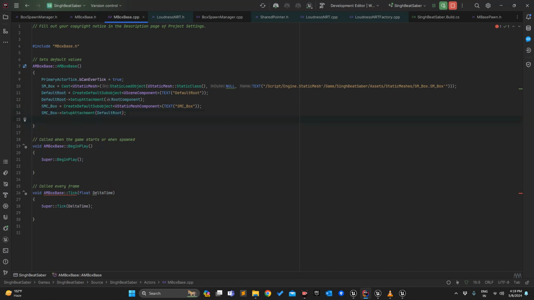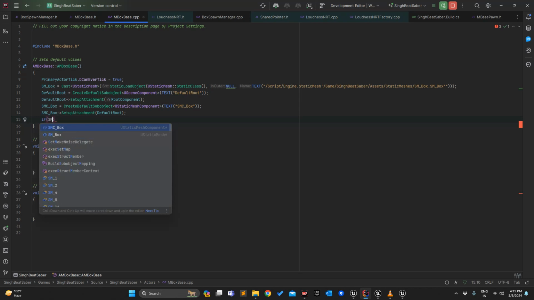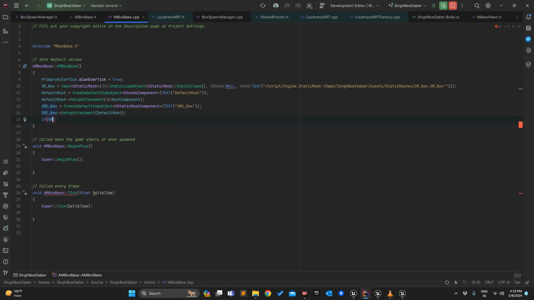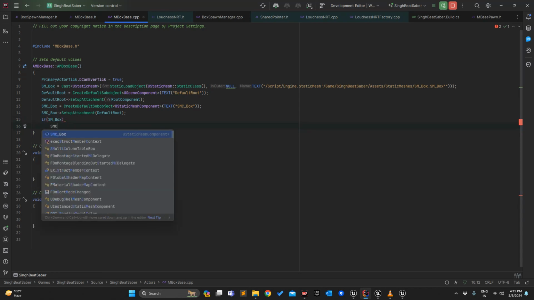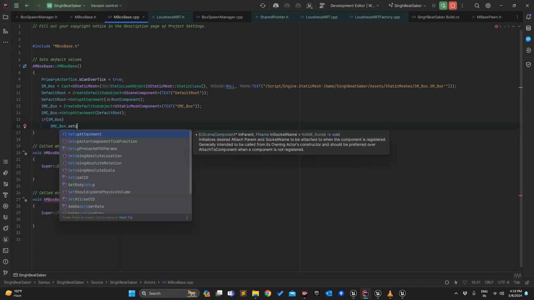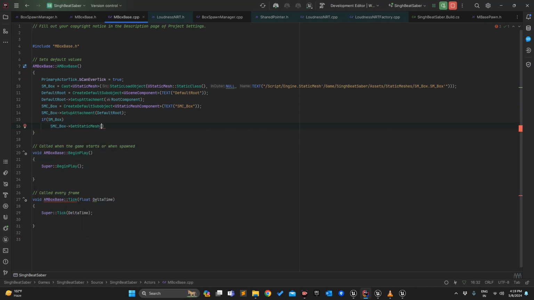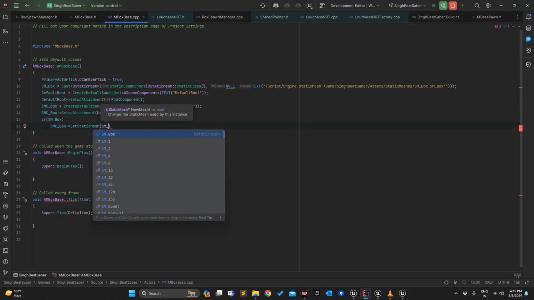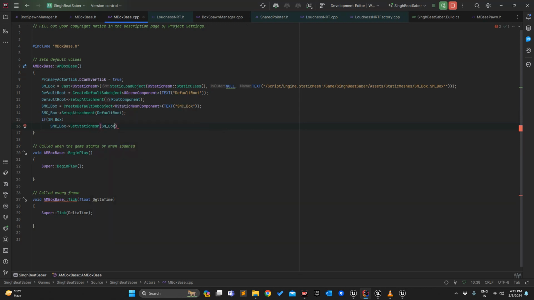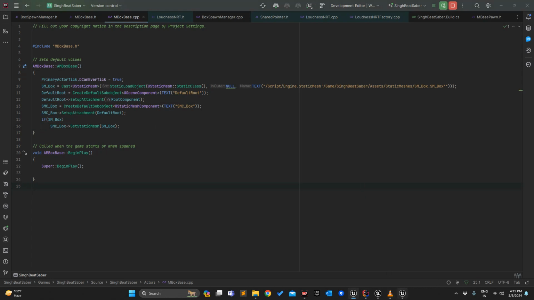Once it is done, we will check if SM box is true, then we will assign it to SMC box, SetStaticMesh, SM box. We had removed it, so we'll remove it from here too. I think this is done.